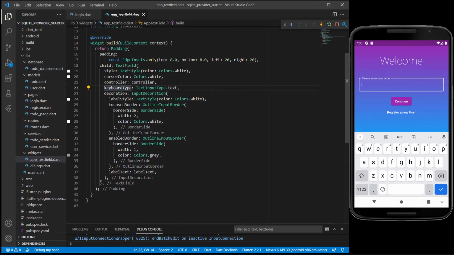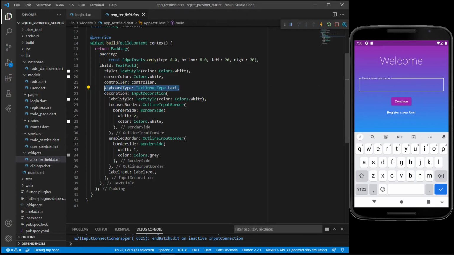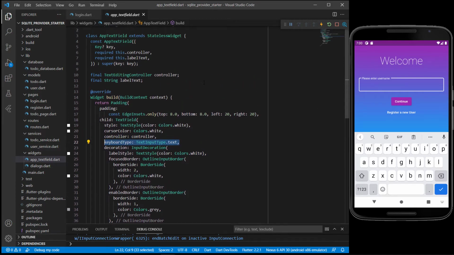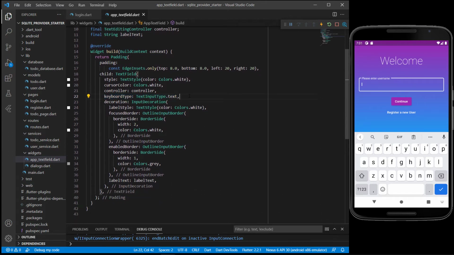The keyboard type, in all 3 of these, it's just a normal text keyboard. So for that, I did not need to pass in the keyboard type. But if your keyboard type will be different, then you can maybe also pass it through. For this example, all will be the same.